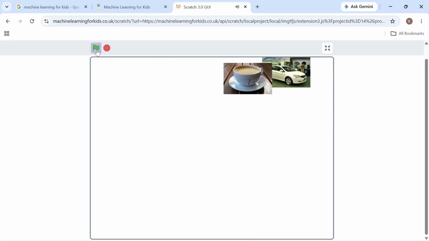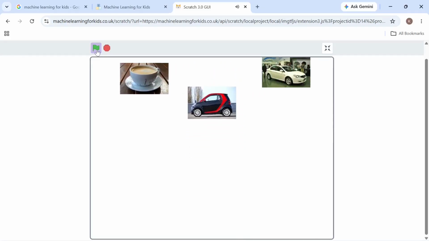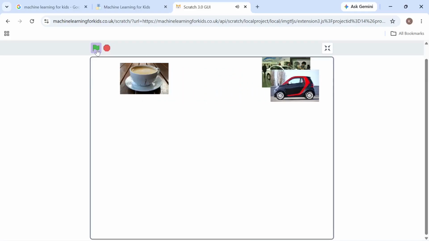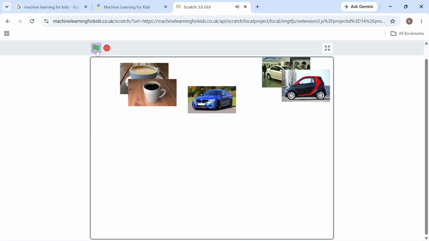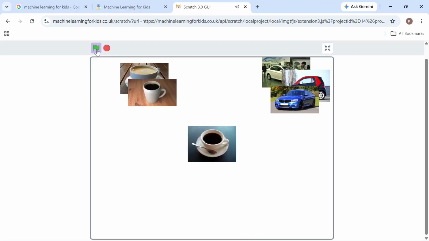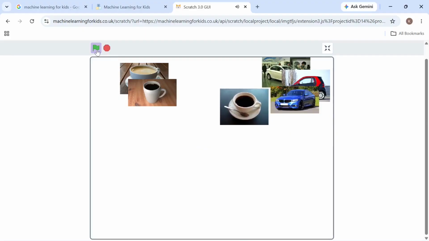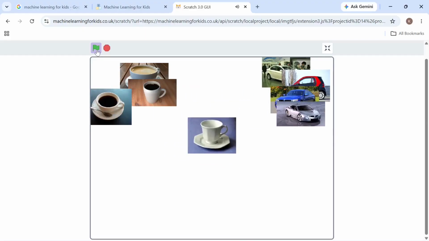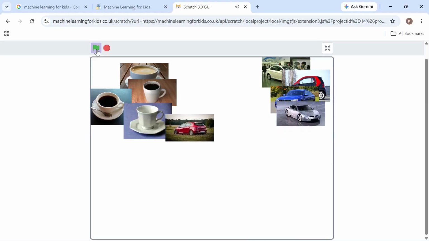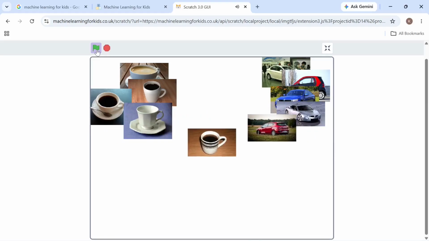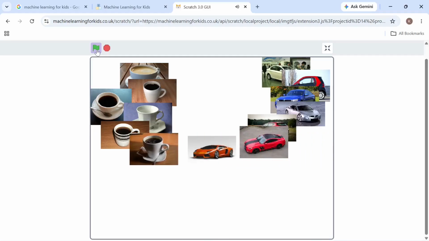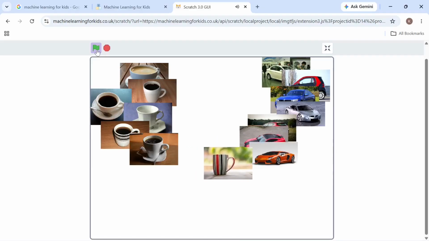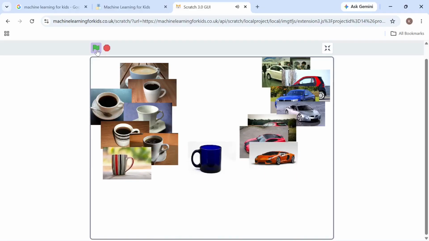Great. Wow, you can see how easily cup moved to the opposite direction of car. How the machine easily recognizes the difference between car and cup. And it's sorting out very smoothly, right? So it's up to us how well we train our model to recognize the images and function as per our wish, right? So you can see how smoothly the computer is able to recognize all the images and sort them out.